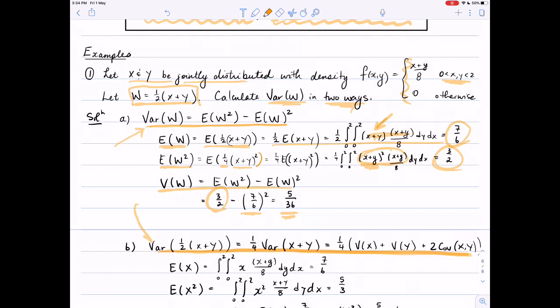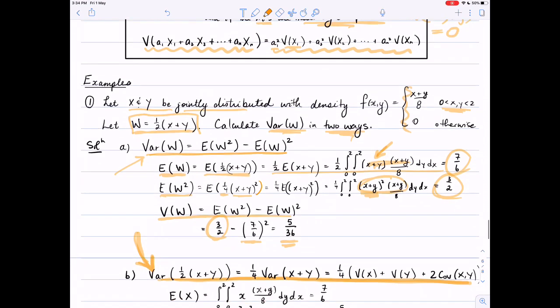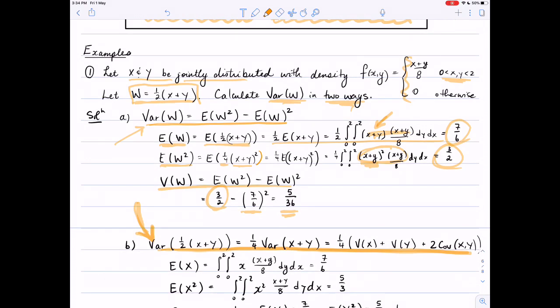That should be the exact same answer that we get if we use the formula that we have above here. So using the variance formula, in fact, we are using this one. We are using the variance of the simplified version, aX, and no, we are not doing that. We are using aX plus bY, and that is a squared times the variance of X plus b squared times the variance of Y plus 2ab times the covariance of X and Y.